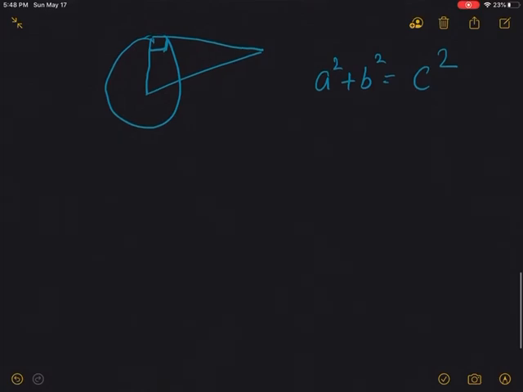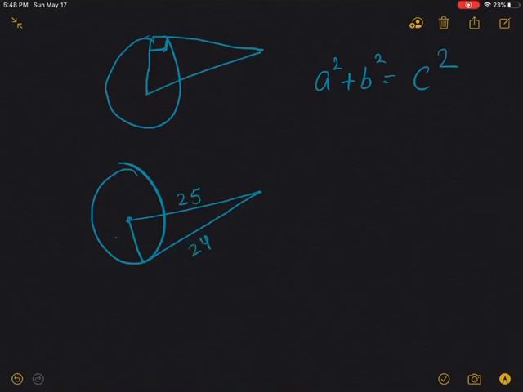So the problem is going to be something like this. Here's a circle. I see the center point at N. This is the radius. And here's a line, and here's a tangent line. This line is 25, this is 24, and this is 7. The points are labeled M, L, and N. We need to prove if ML is a tangent to this circle.